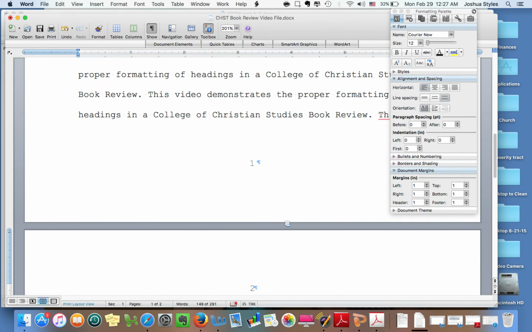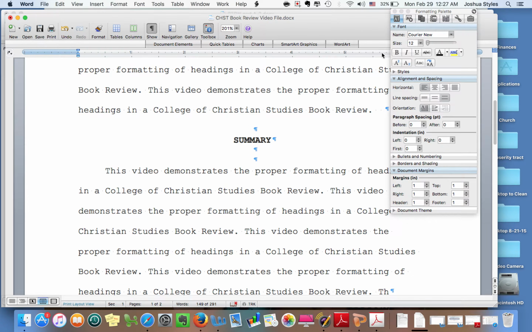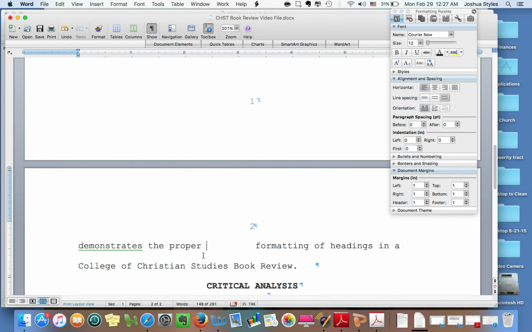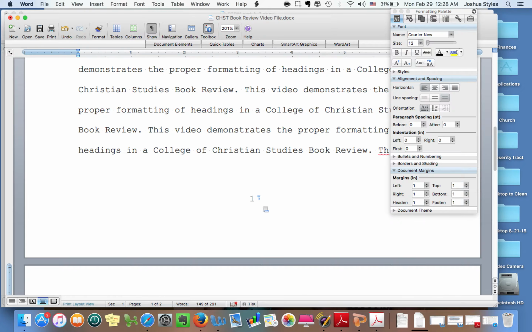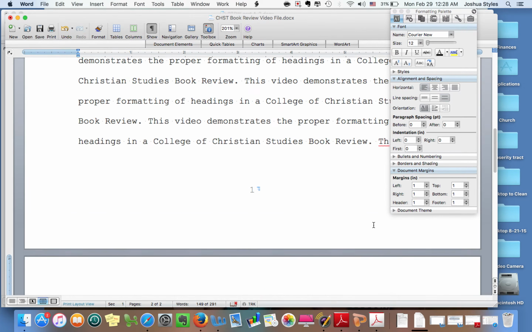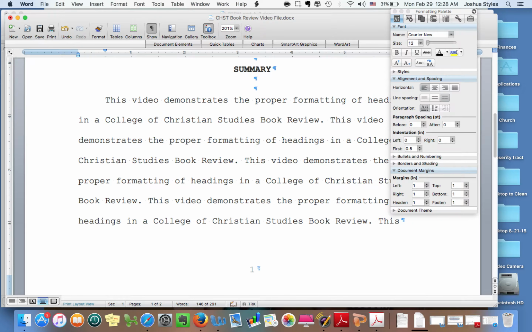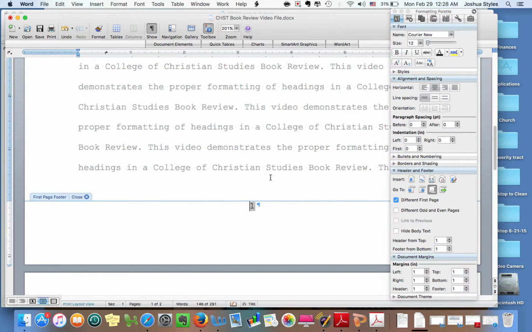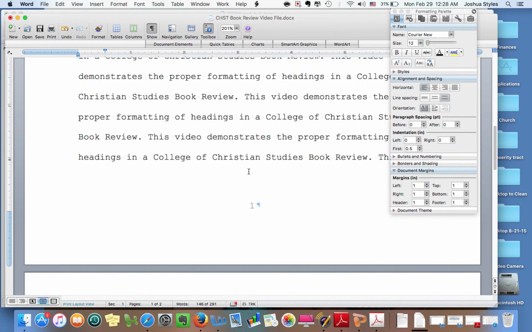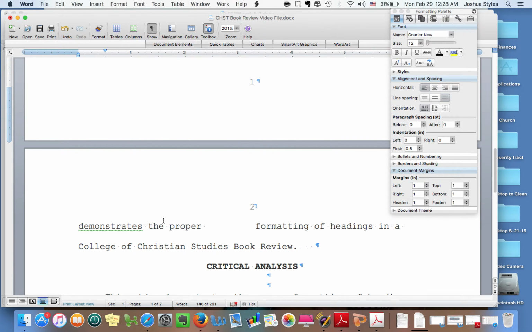For the sake of this video, and because it's currently 12:30 in the morning, we're going to ignore the spacing issue that's happening right here, and I'm going to go on and address with you the footer. So you can see how there's a large gap right here. Oftentimes this is caused by a setting that Microsoft Word has called widow orphan control, and what it does is it will prevent only one line of text from being bumped to the next page.